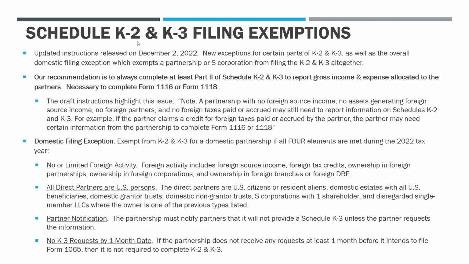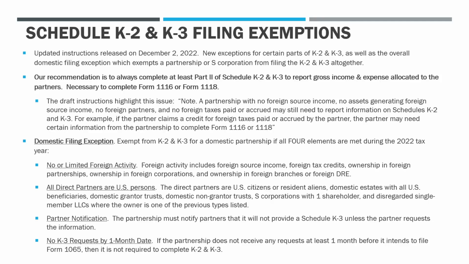And part of the reason is certainly because of the foreign tax credits. On the K1, we don't report gross income and expense information. We just have the net amounts. And so that's what's very helpful about K2 and K3, at least part two, because we have to show gross amounts of income and the gross amounts of expenses being allocated to the partners, and that information is very helpful when completing the 1116 for an individual's foreign tax credit or 1118 for a corporation's foreign tax credit.